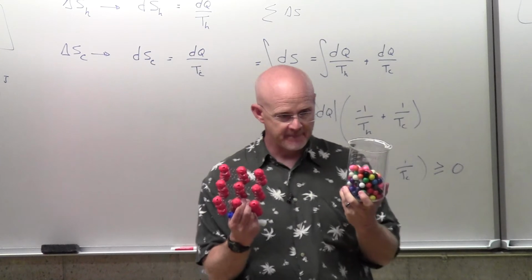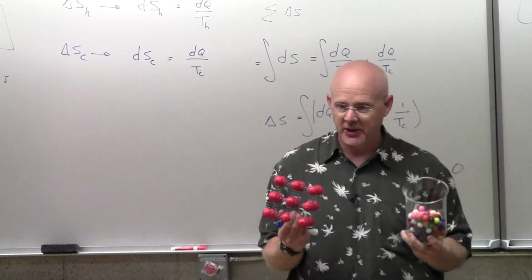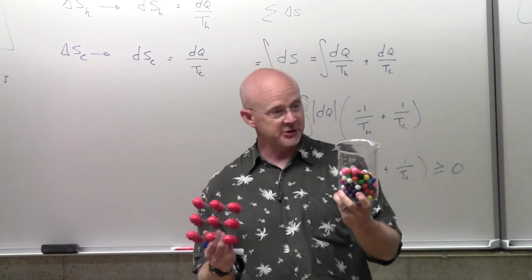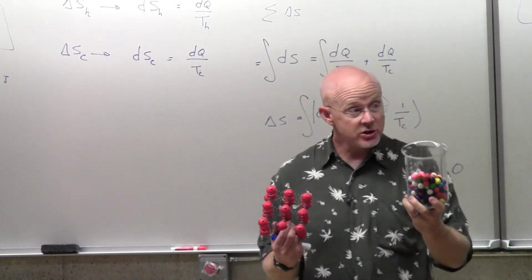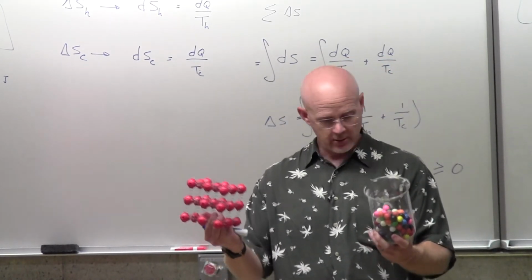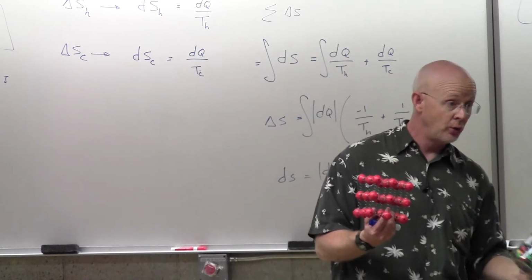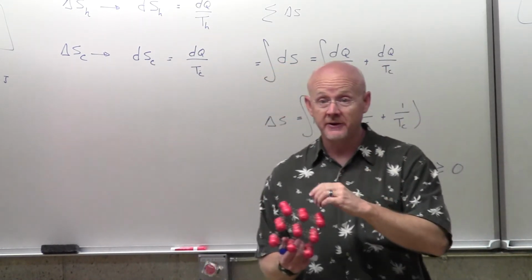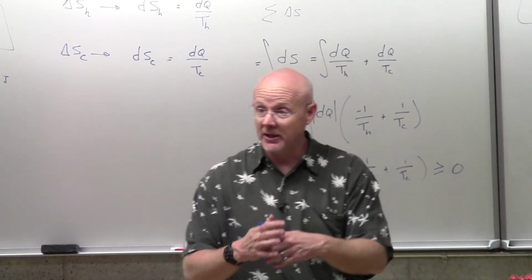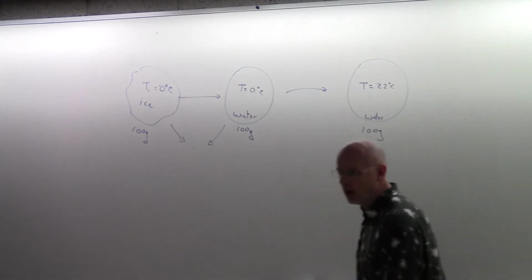Do you think that'd be an increase or decrease in entropy? Increase. Why? Because the ice is more organized and now the water's all jumbled up. All right. Good. And I heard both answers. On a molecular picture, just looking at this, this looks organized. This looks unorganized. The entropy is a measurement of how unorganized the physical world is. And so when we go from here to here, that looks more disorganized. I heard another answer that said, well, the energy goes in, right? Q is going in. Q is a positive number. And that too would tell me the entropy change is going to be a positive number. And so for both reasons, I would say there is a positive change to our entropy.